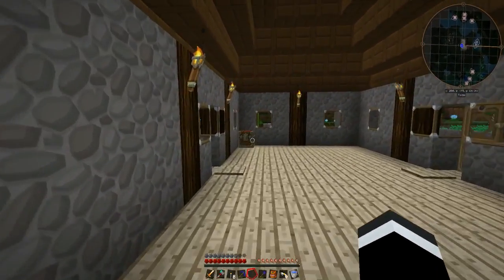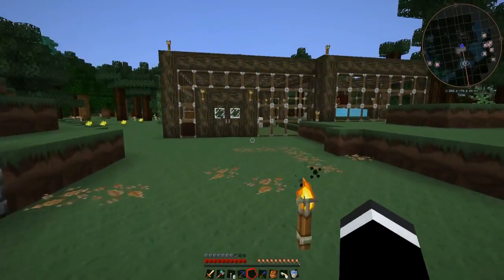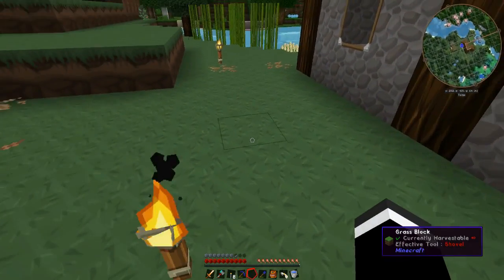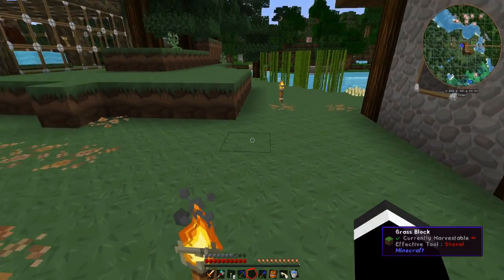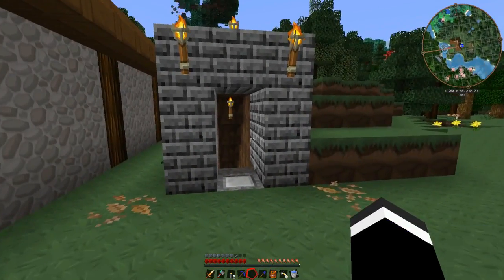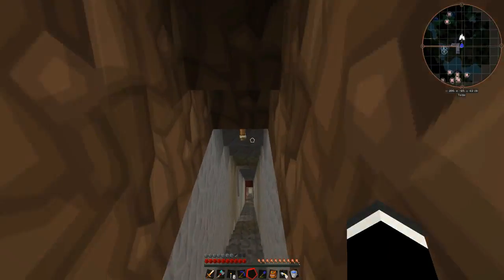And that I want to bring out. I have my tree farm somewhere here, so it comes through the floor, and to there sort of thing. Right. Down here.